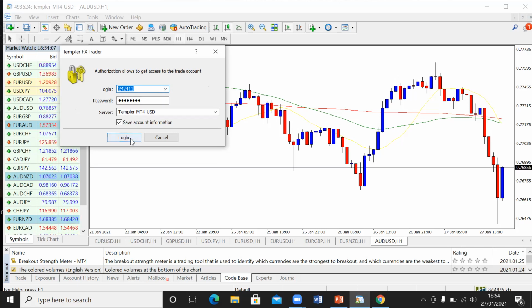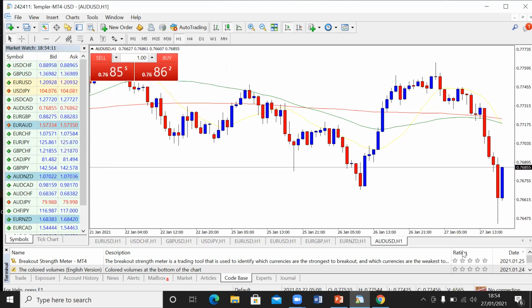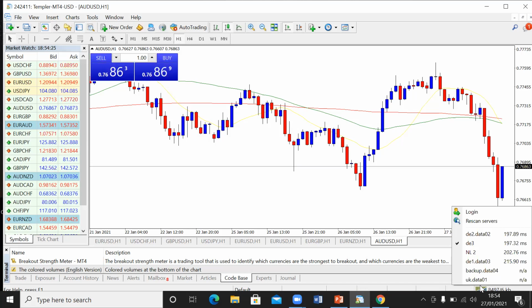These are the logins and the password that we have for this account. So just do that. Then when it's in, you'll notice it's kind of green and red. But when it's purely red, it means that you're not connected to your platform. So I'm going to log in. Yeah, you see now I've logged in.